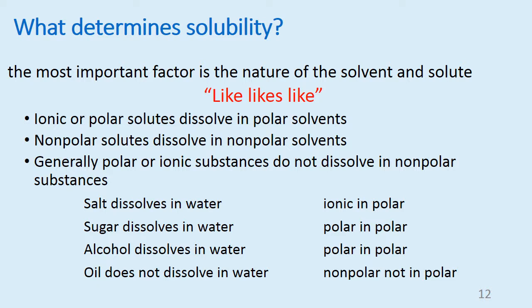So if we look at all of our examples, salt dissolves in water because salt is ionic and water is polar. Sugar dissolves in water because sugar is polar and water is polar. Alcohol also dissolves in water because alcohol is polar and water is polar. However, oil, which is nonpolar, will not dissolve in water, which is polar. So like likes like. If you don't remember those attractions, you might want to go back and look, I believe it's unit 6, where we talked about polar versus nonpolar.